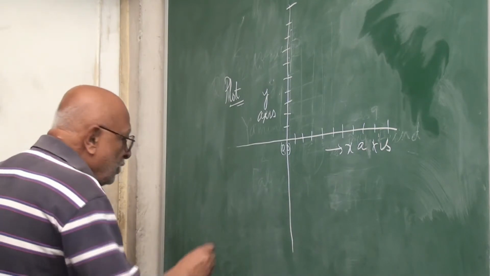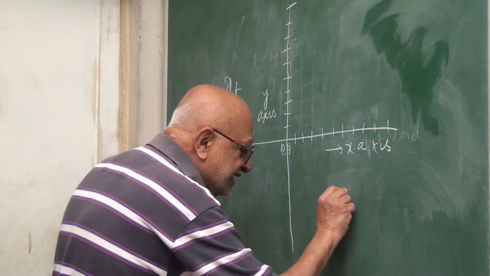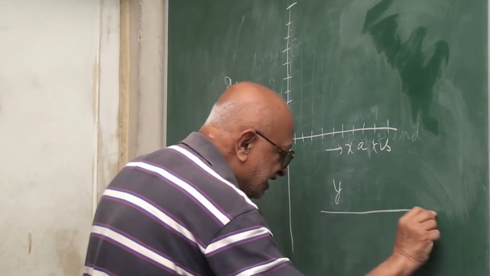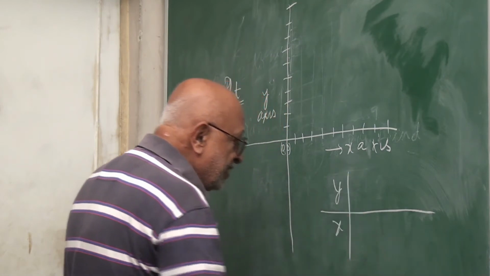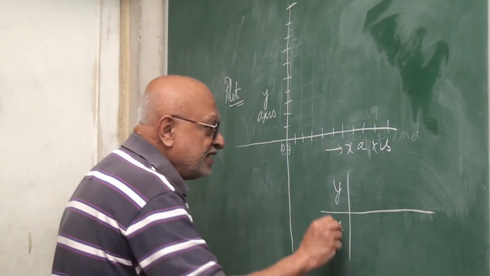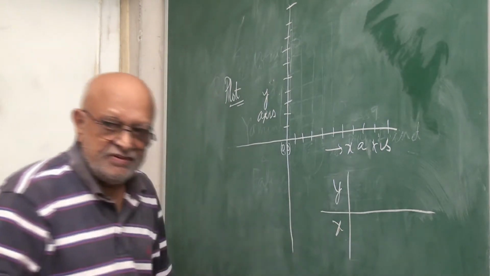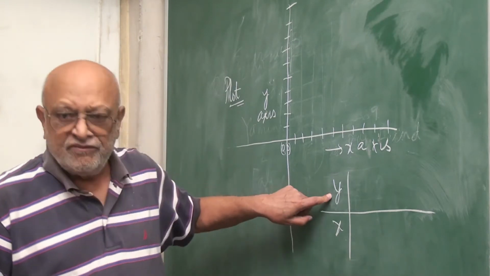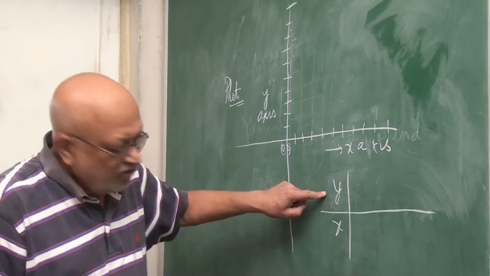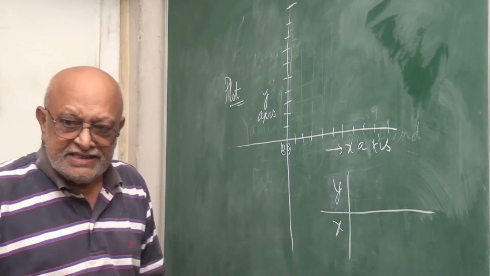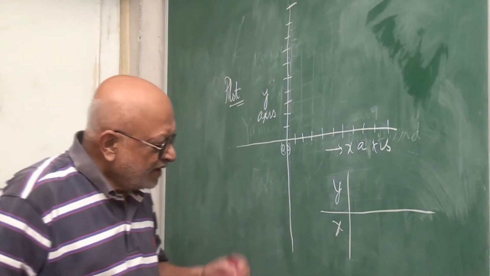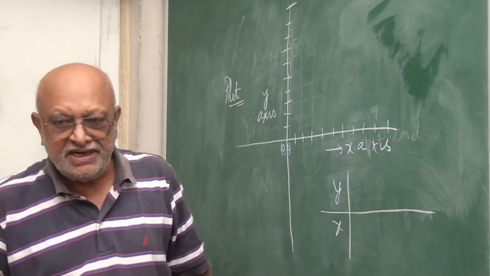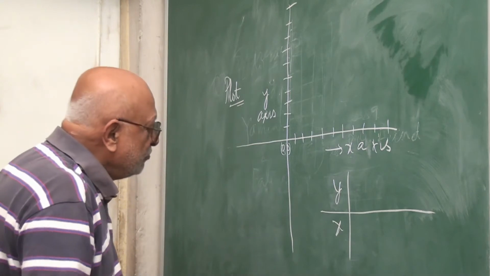Now, what I will do, I will make a small table. I will say x, I will give y first, and then I will write x. Why did I do that? Because this x is the independent variable. This is the way it has been presented. So x changes, and then the value of y changes. So x changes and it causes y to change. Okay, let us see what happens then.